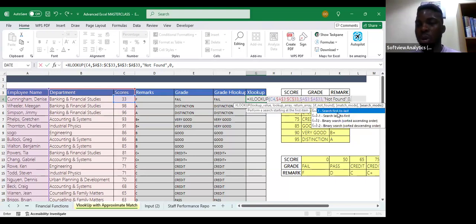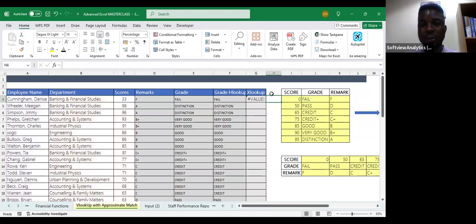So it's asking for search mode. All of these are not compulsory. We have talked about them. They are not compulsory because they are kept in that kind of bracket. So I don't feel like responding to the other ones. I'm just going to close the bracket. And if I say enter, it's going to give me, okay, it's giving me error. So let me take all of these away because they are not compulsory in the first place. So I'm going to take all of that away, and let's say enter. Oh, I still have that error.